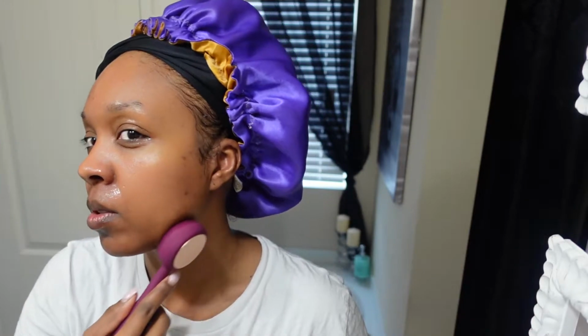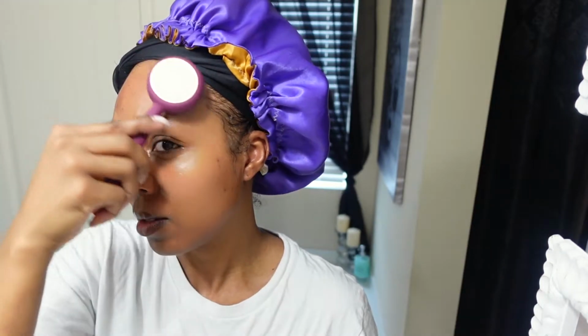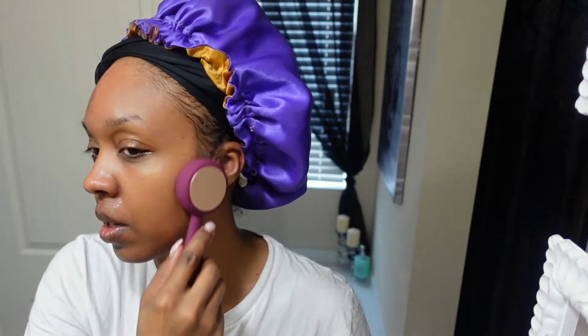Feels so weird on my nose. Usually the areas where I break out the most are on the sides of my face, because I don't know if it's because of my baby hairs, but even before I put gel on my baby hairs, I still got breakouts right there. So I usually do get breakouts on the side of my face. So that's pretty much where I'm going to concentrate this.